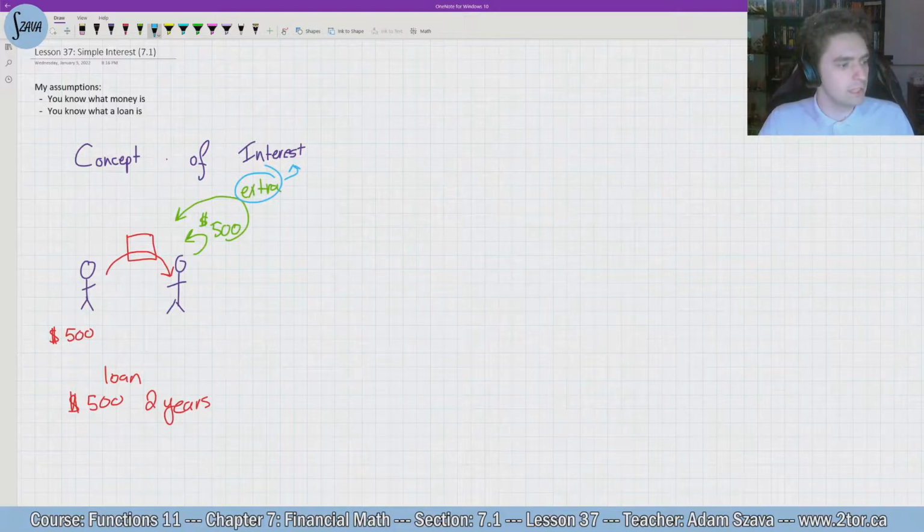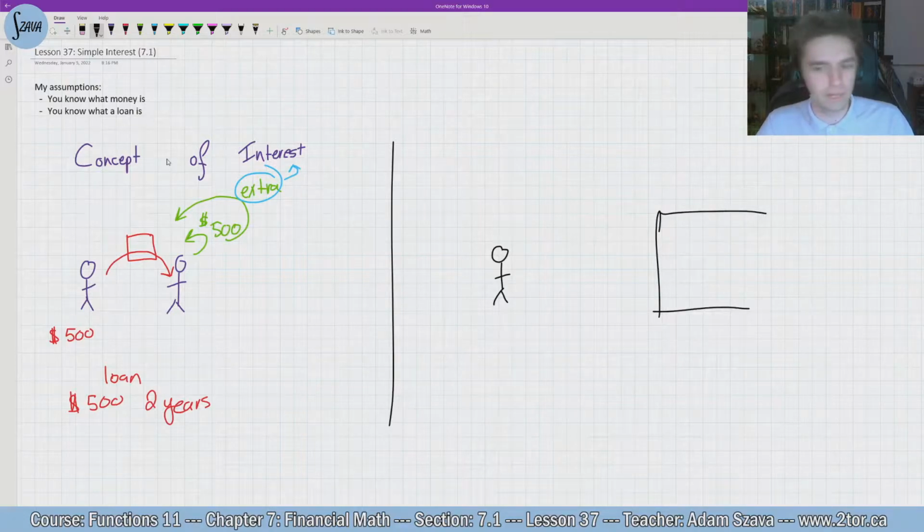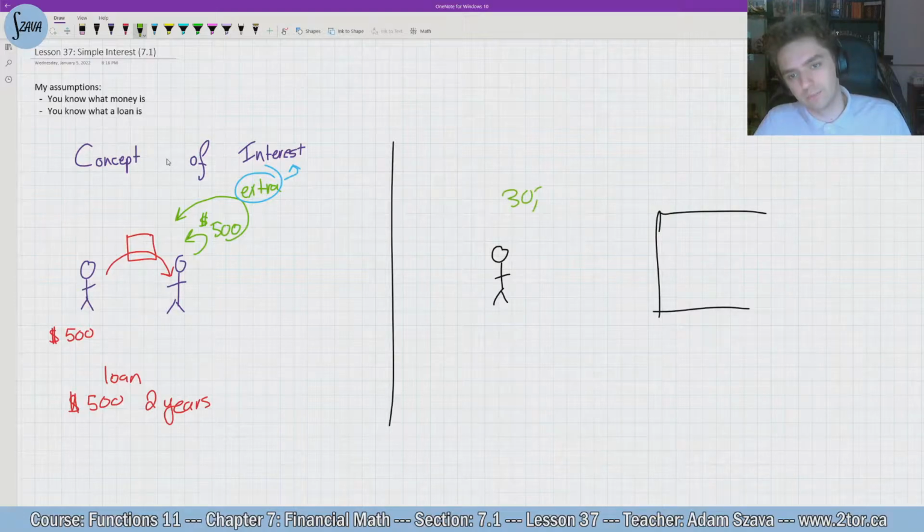And then there's another way interest can come up. Let's say you don't have $500. In fact, you don't have that much money, and you want to buy a car. So you go to the dealership, and you pick out your car. You have some certain amount of money, but you can't afford to buy the entire car in one payment. Most people can't do that. So you take out a loan from the bank. Let's say the car is $30,000, and so the bank gives you $30,000 to pay for the car.